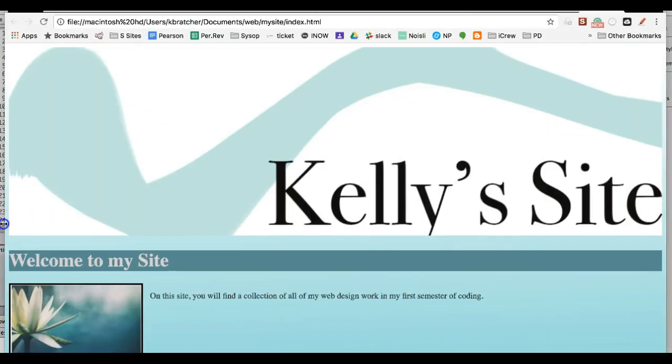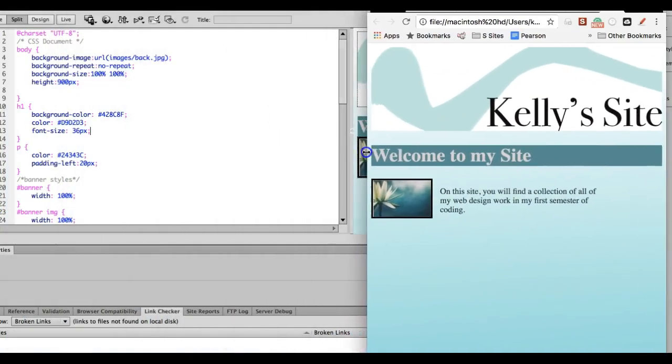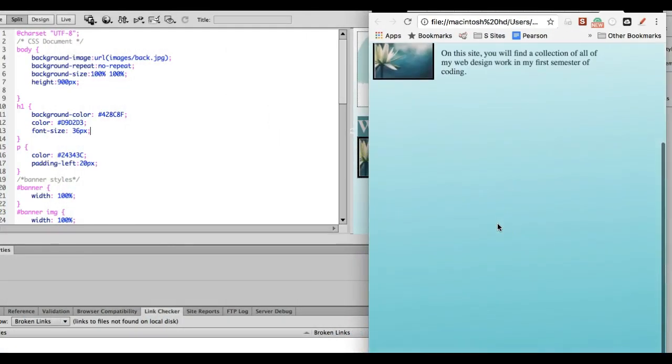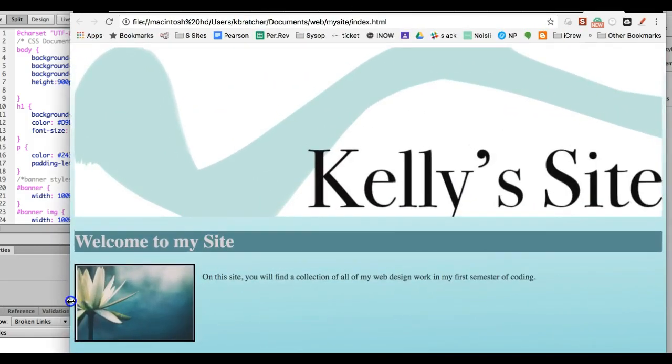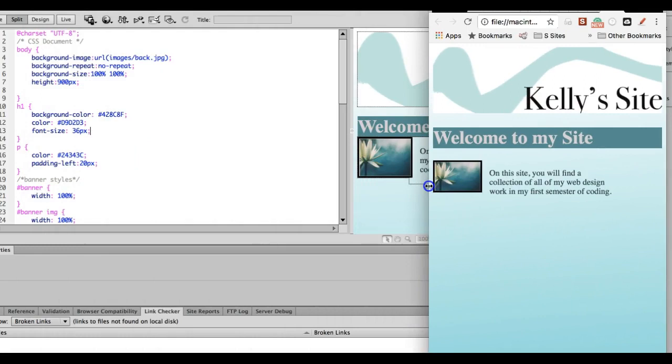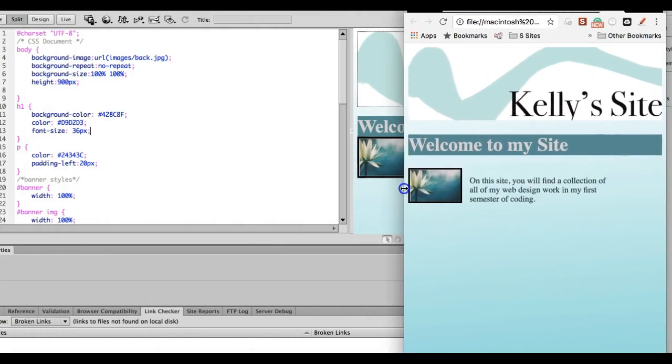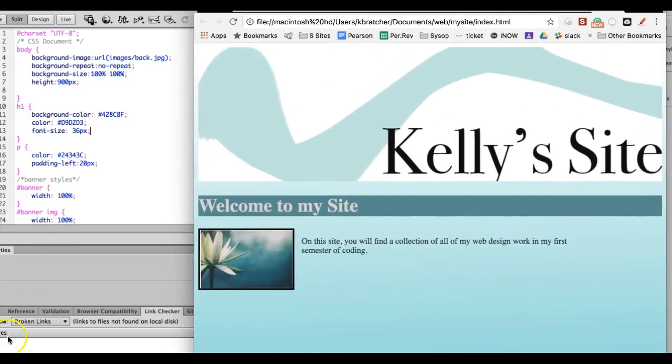All right, so now as I'm scaling my page down, it might be distorting my gradient, but it's just a gradient, so it's not a problem if it does that. So 100% 100% should work, and so should contain. Now, if this was an actual picture of something in the background, I would not want it to distort it, so 100% would not be an option. But in this instance, as a gradient, it works just fine.